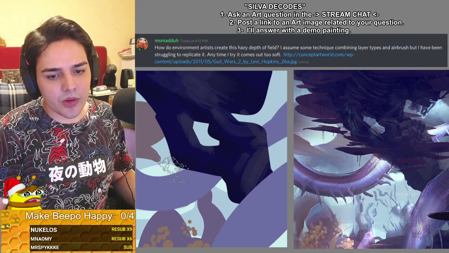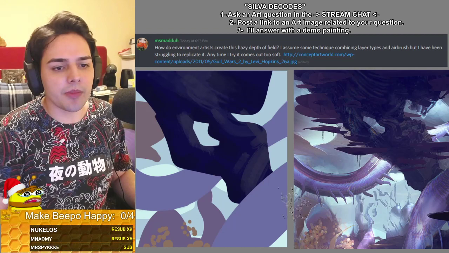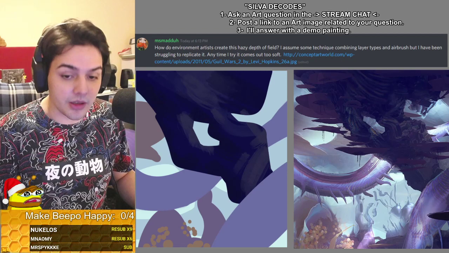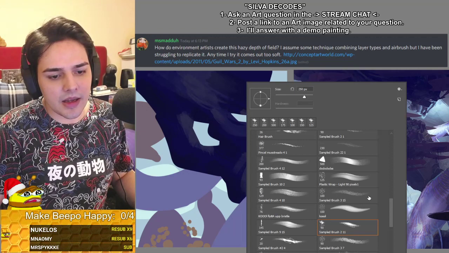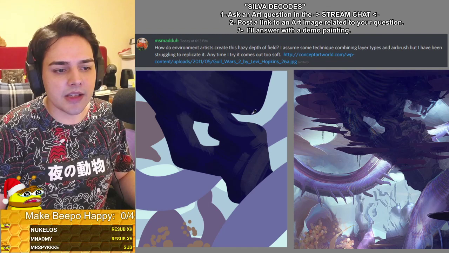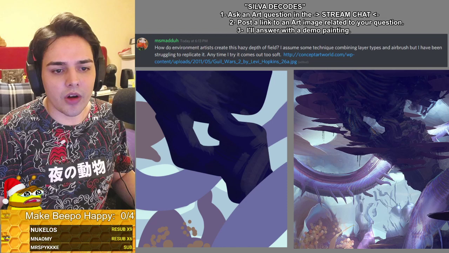What you want to do is, one thing you can do to push it back. Actually, there's two things. My favorite way to do it is by making a screen layer. So I'm making a new screen layer that is attached to, or I have a selection only on this, right? And on that screen layer, I go with a soft brush and sort of like give it a haze from, I can like color pick from the background and give it like a touch. Oh, that's too harsh. Let's also make it a little bit more purple. There you go.